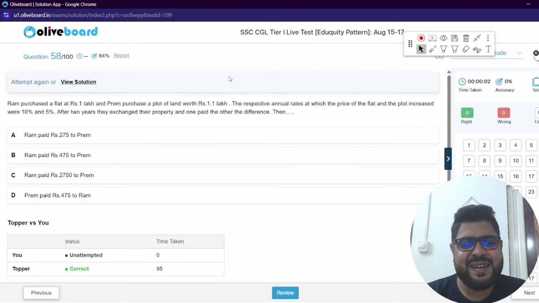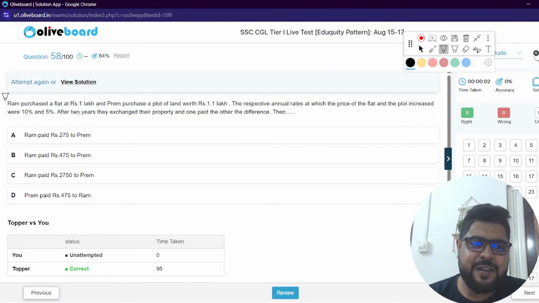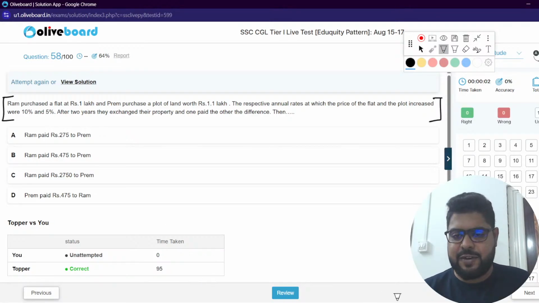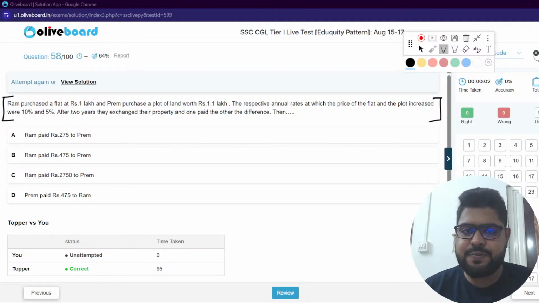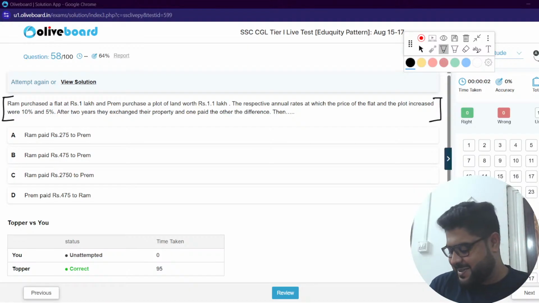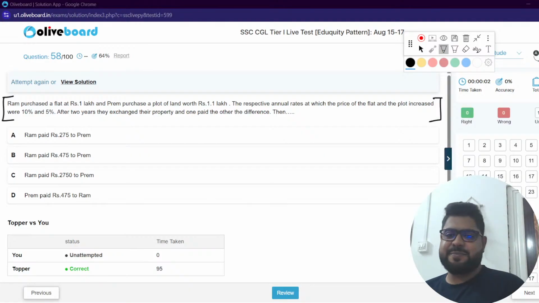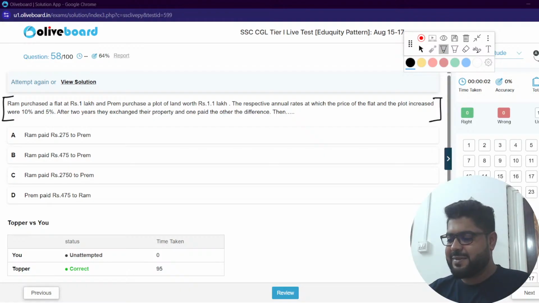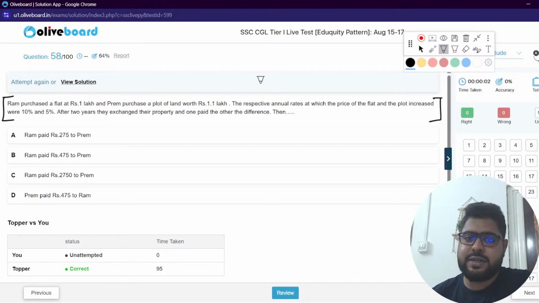So next one. 58th. Very simple question. Chalo. Next one. I hope everything is getting clear. Let me sit comfortably, there is a difficulty sitting here. Just a second, because it's not my usual setup, so it's a little uncomfortable. Okay, just give me a minute. But again, I hope you guys are understanding the stuff. That's very important.